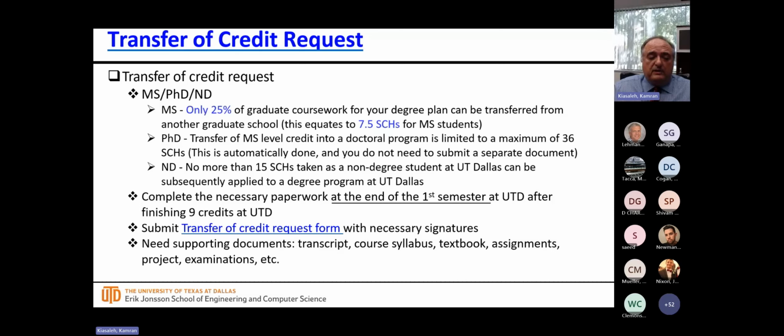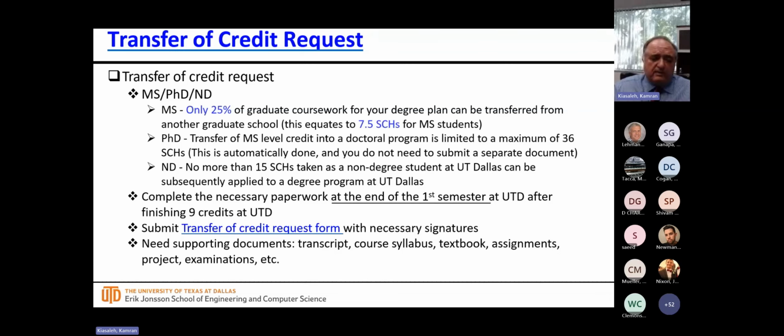For PhD students, when you are admitted, your master's program credit already is transferred, is maximum of 36 hours. But if you are a non-degree student, you're not seeking a degree, you cannot take more than 5 classes as a non-degree student.